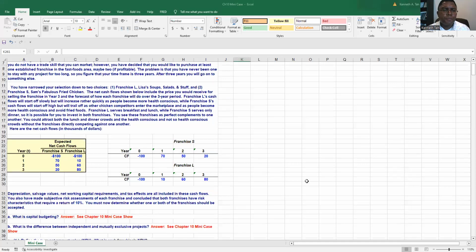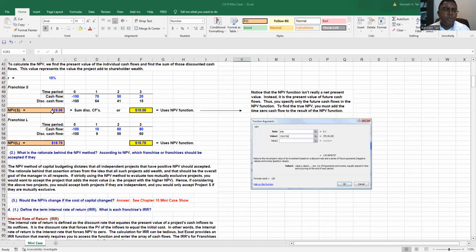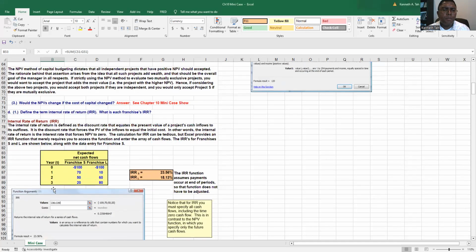So this is a spreadsheet share. Okay. So internal rate of return, of course, you can also do NPV using the spreadsheet, but this is franchise L that we are interested in. Again, this is that initial cash flow. This is cash flow year 1, cash flow year 2, cash flow year 3.